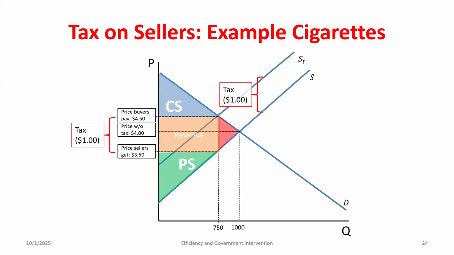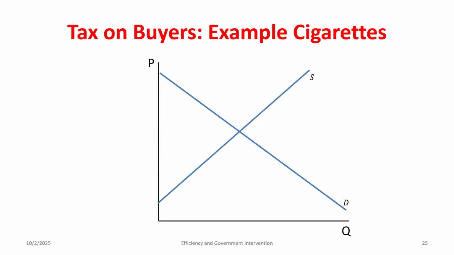Okay. All right. So what about taxes on buyers, right? This is the one that I think is a little bit harder to think about. I often will give you depictions of taxes on producers, but we'll see that it doesn't matter, okay? So when I'm thinking about if I tax consumers, what have I done? If my marginal benefit to buying something before was $100, now when I buy it, I still get that marginal benefit, but if I have to pay a tax to the government, what's my total benefit? Whatever my marginal benefit was before, minus the tax. So the demand curve at every point is going to be lower. My marginal benefit is going to be whatever it was before minus the tax.